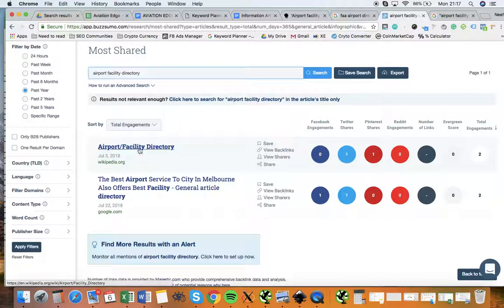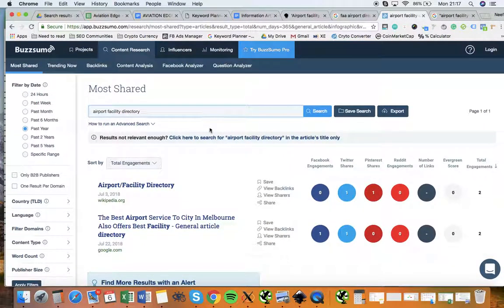So, Wikipedia, it's been shared once on Twitter, and then it's got this one here which has been shared. But for something like this, it's not great.